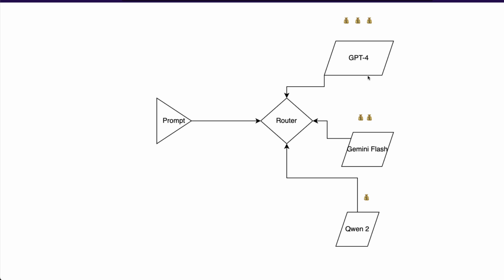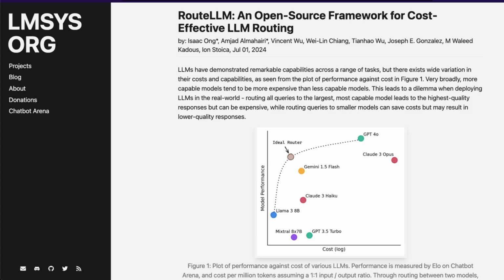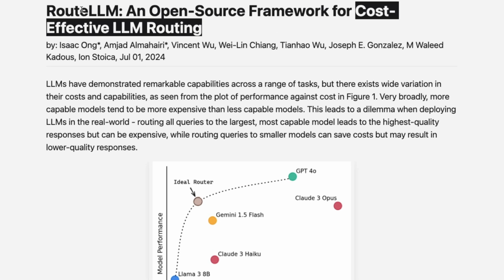But now there is a standardization happening with this, and there is a new open source initiative that is called RouteLLM. It is coming from a very popular organization called LMSys, which is one of the most popular chatbot benchmarks that we have got, the LLM benchmark. The Chatbot Arena is from LMSys. So LMSys has created and open sourced a new cost effective LLM routing framework, and that is something that they call RouteLLM.